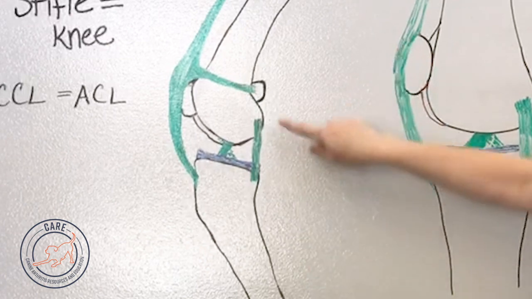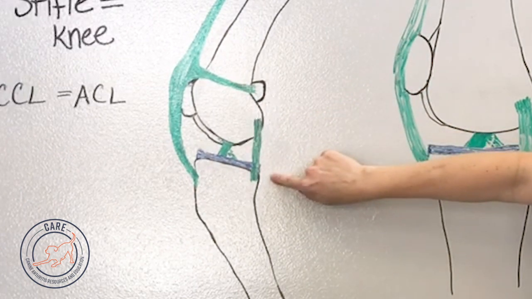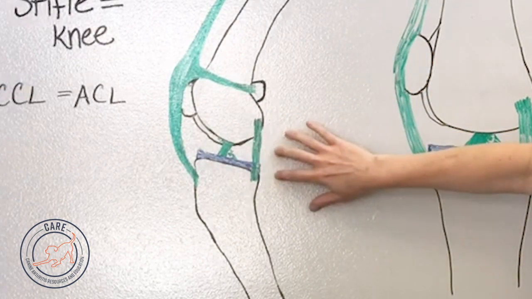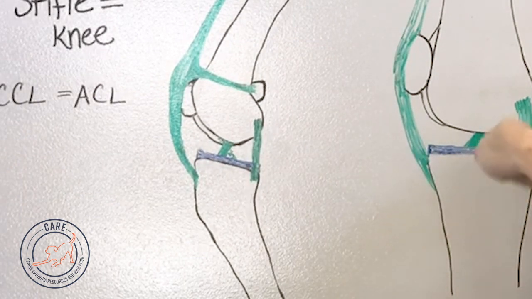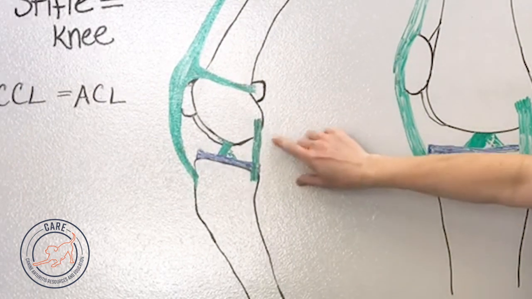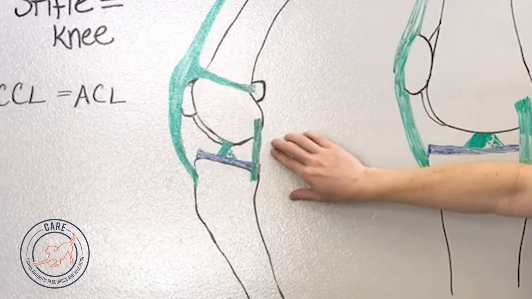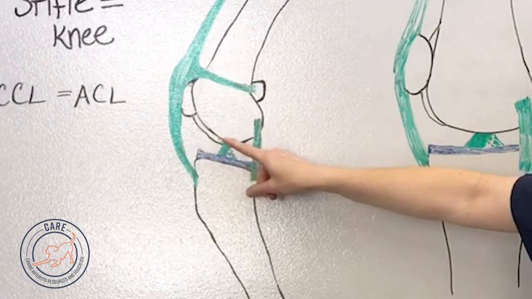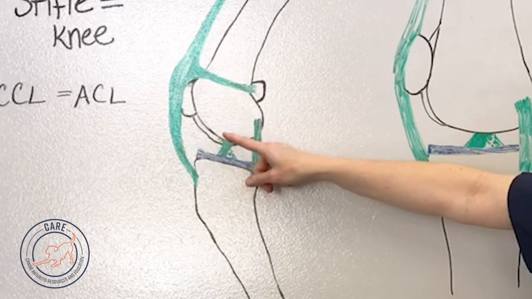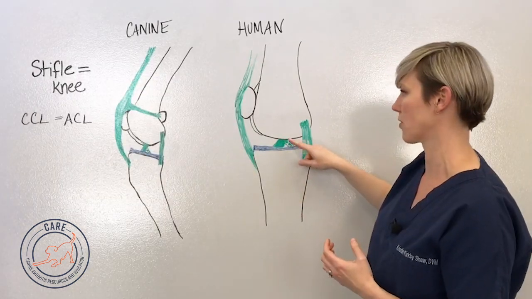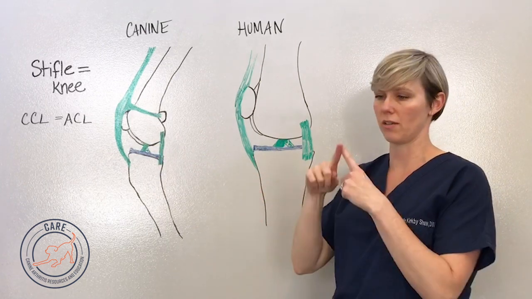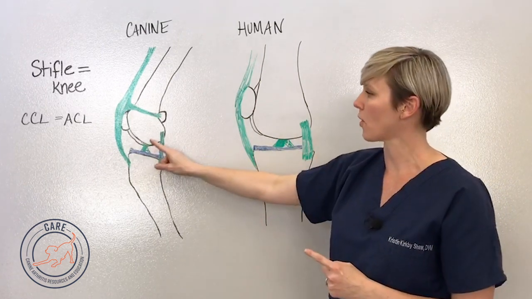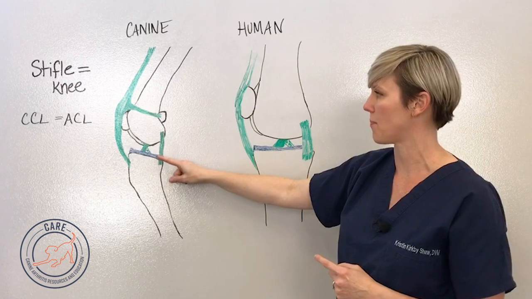Now, just for completeness' sake, this green area here is called the medial collateral ligament. That's a ligament on the outside of the knee that helps prevent opening up of the knee in the opposite direction. There's a lateral collateral ligament on the other side. And then there's a caudal cruciate ligament, and in humans it would be a posterior cruciate ligament that crosses. The word cruciate essentially means X. So we have cranial cruciate ligament, caudal cruciate ligament.